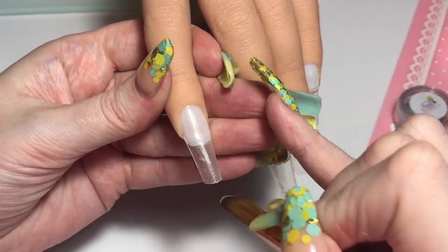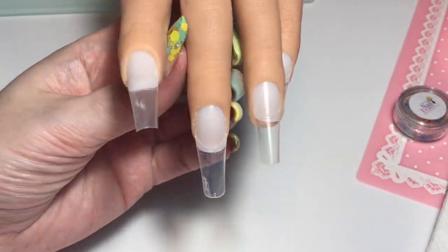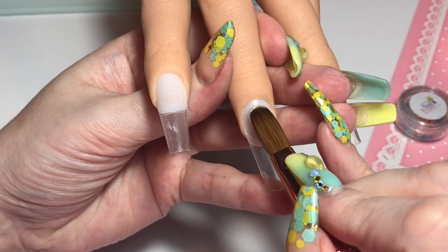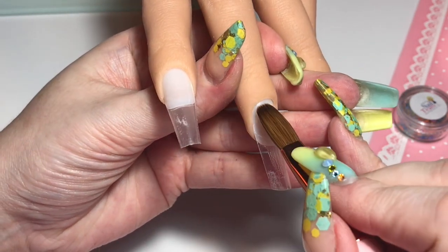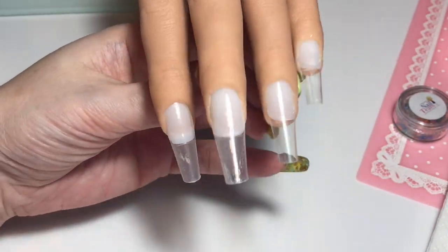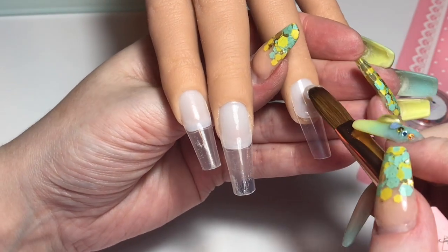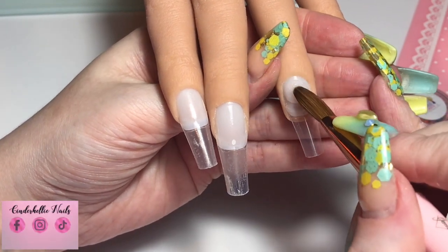This is a really nice collection. Anyway, I thought White Witch was quite a unique mix out of all of them. I don't know, maybe it was just because of the blue, the orange and the clear. It just jumped out at me. I was umming about what glitter I was going to use to do an ombre, and I thought, you know what, I'm going to use it, because when you look at it in the pot, it's kind of like, oh, what would I do with that? But I do like this one.